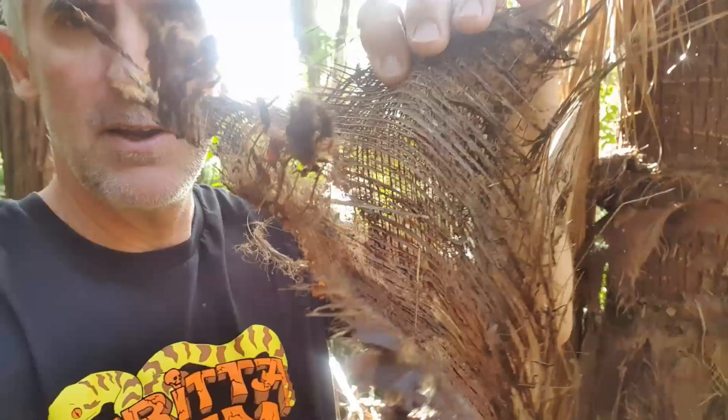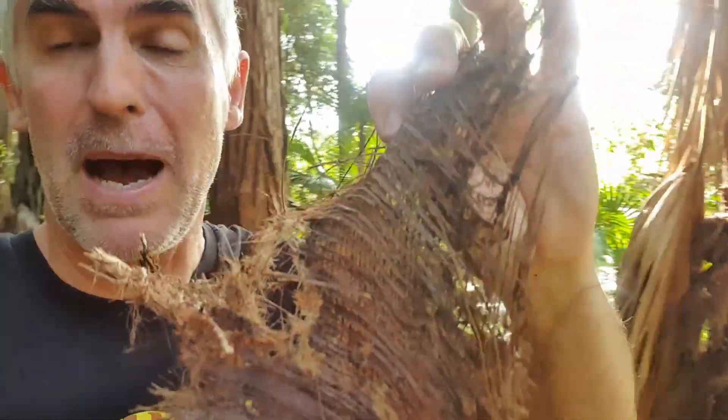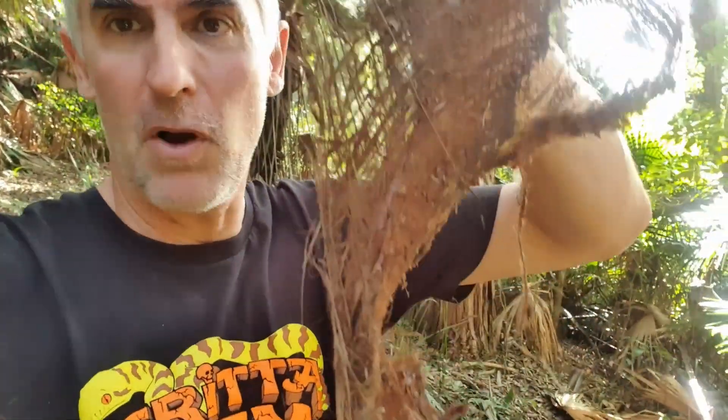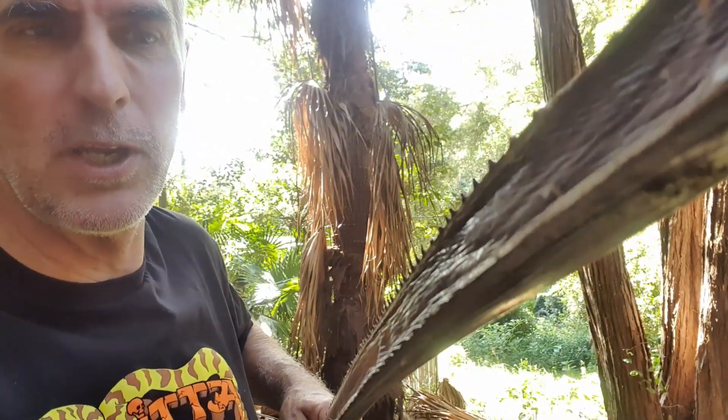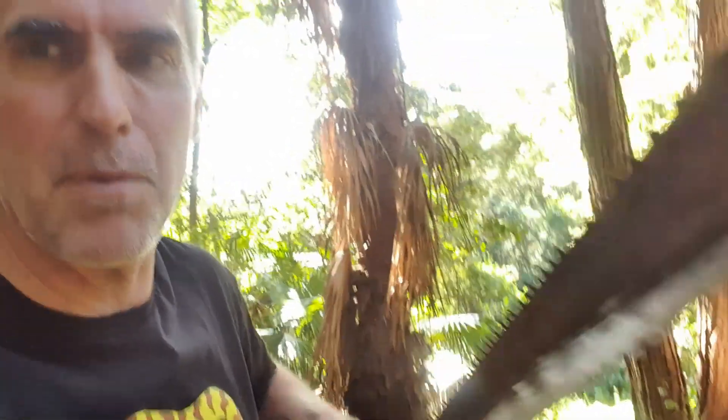I've been blessed many times before finding diamond pythons and all sorts of cool stuff. You just never know what we're gonna find. Now, something cool is right here — this is a cabbage palm, an absolutely amazing native palm. Some cool facts: the local indigenous people used to weave the materials off this palm into baskets for transporting food. And look at those barbs — they would actually use this as a fighting tool. Imagine having those things bashed onto the back of your head — not very pleasant at all.